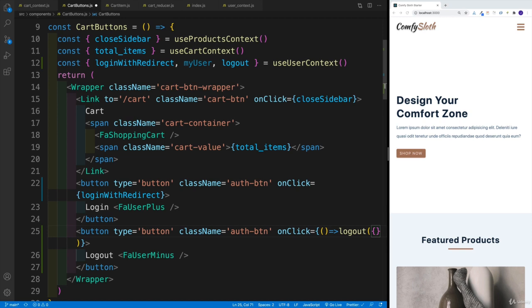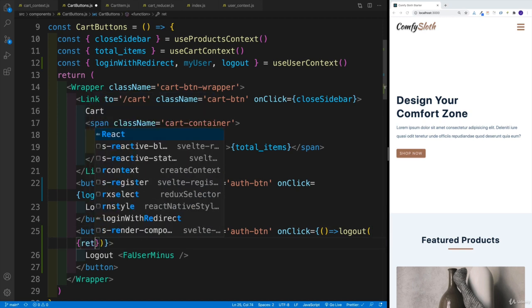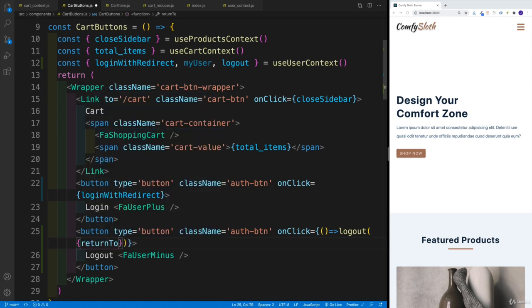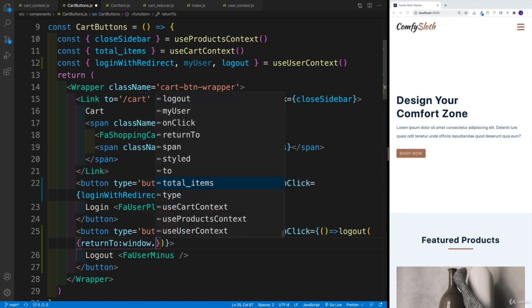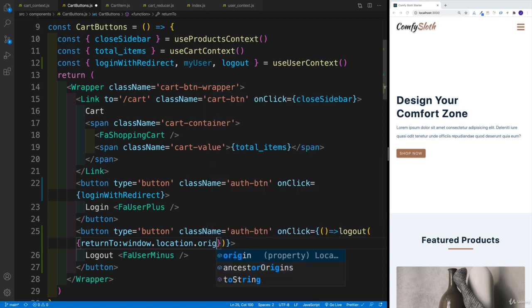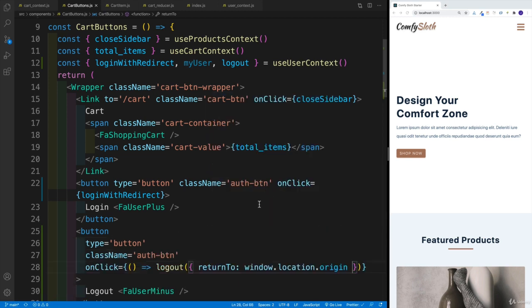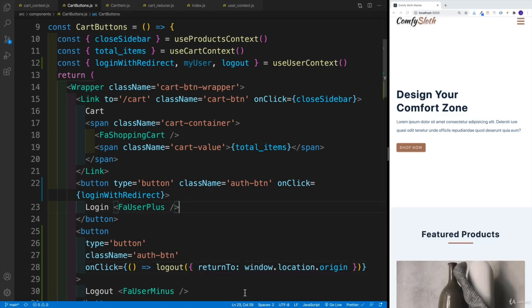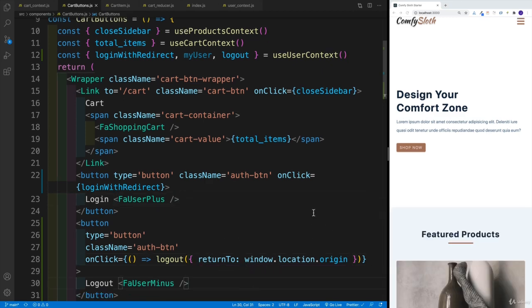So we set up an object and the property we're looking for is returnTo. And we go with window, location, and then origin. Again, this is exactly what they ask in the documentation. That's all. It's not like I'm making this up. So returnTo window, location, origin.